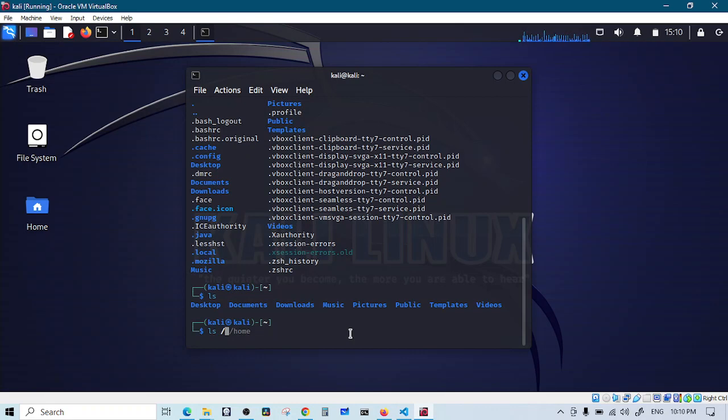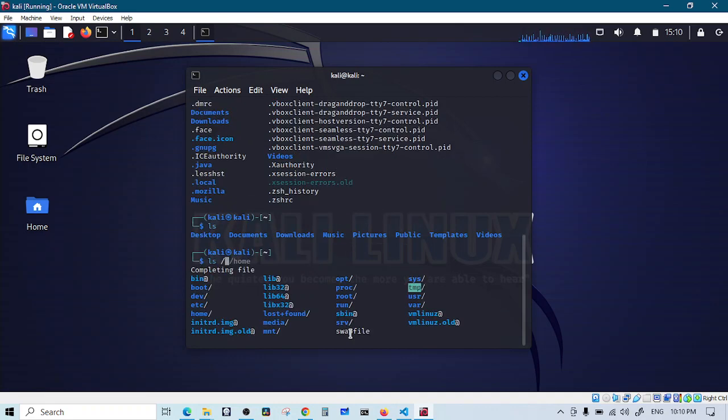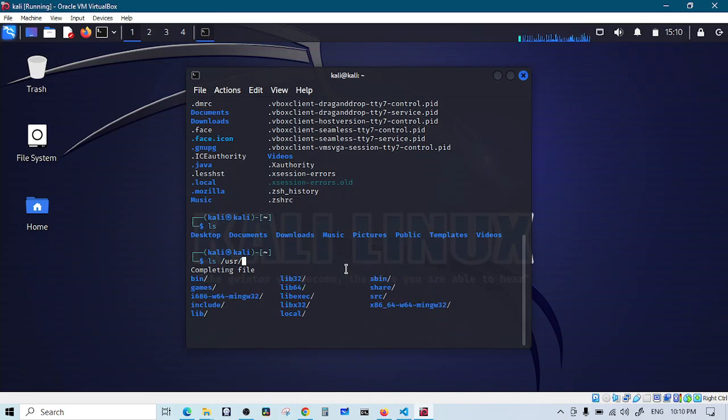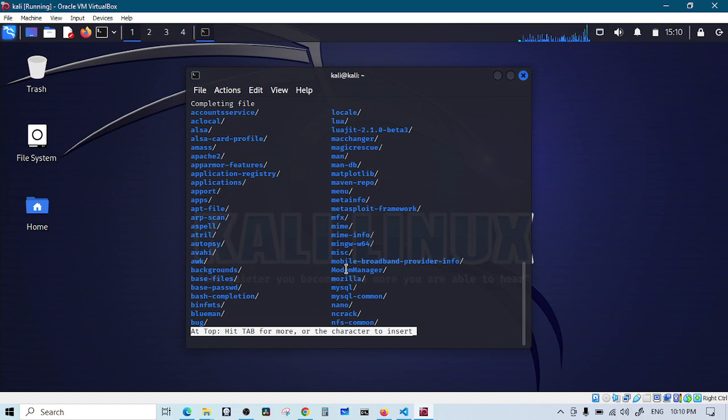Then you add this path. Let's see what interesting thing we have here. So maybe user, and then we can see share, and then I believe we have a man somewhere.